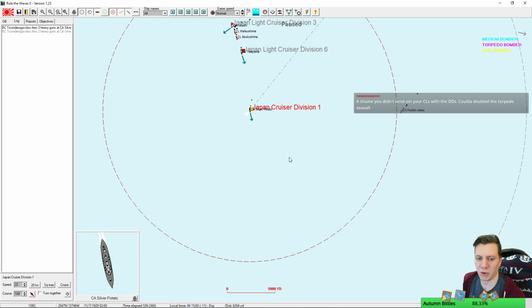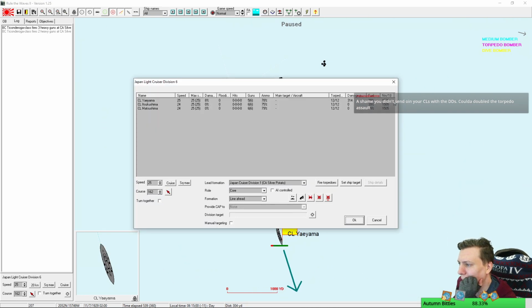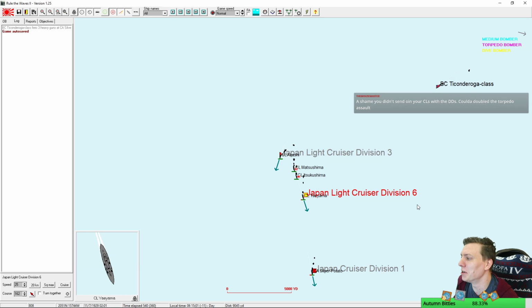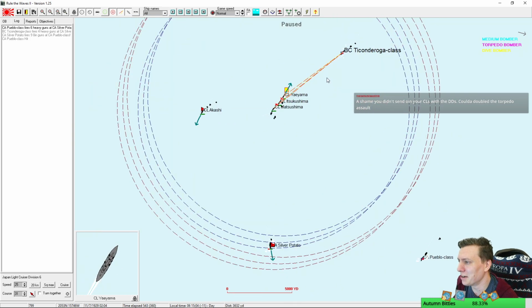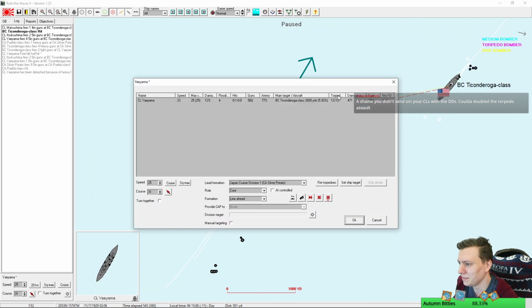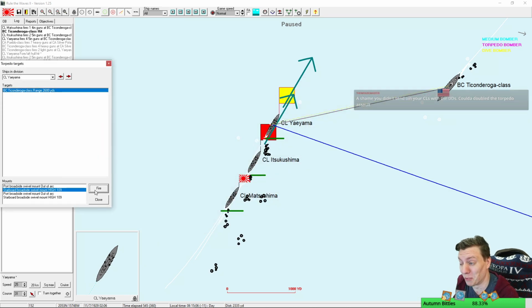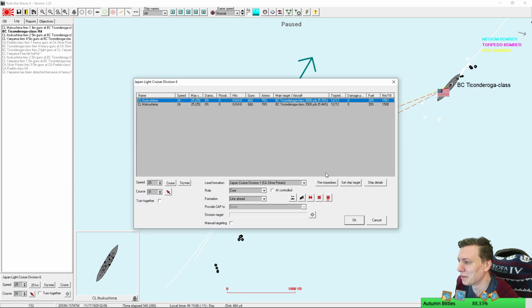Could have doubled your torpedo assault. Not well. No, I did. Honestly, I forgot that I put torpedoes on these. I thought they only had a couple underwater tubes. Fuck this, then. You know what? Ticonderoga, you want to come at me, you bitch? Ow! I forgot I put above water mounts on these, to be honest. I completely forgot about that.